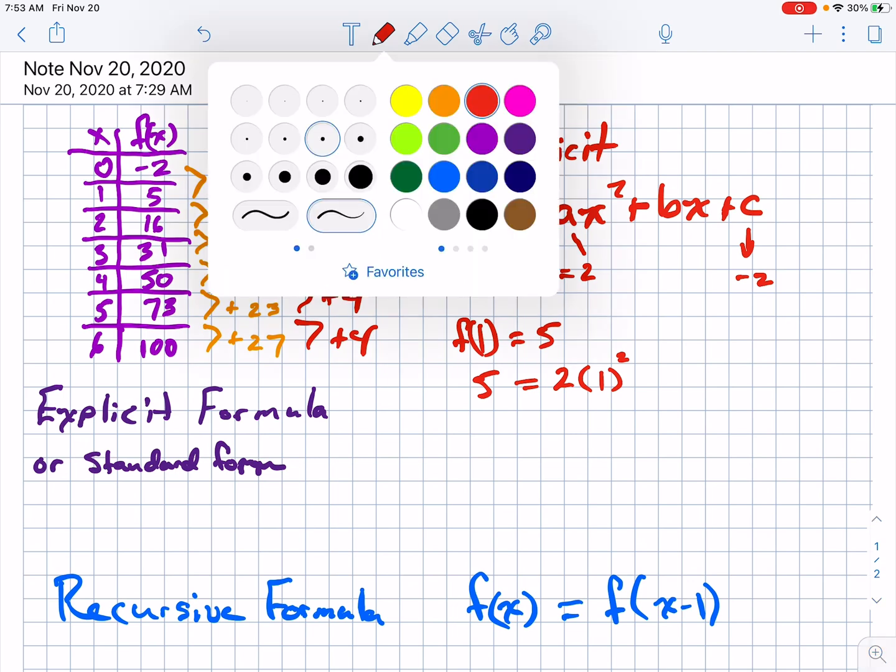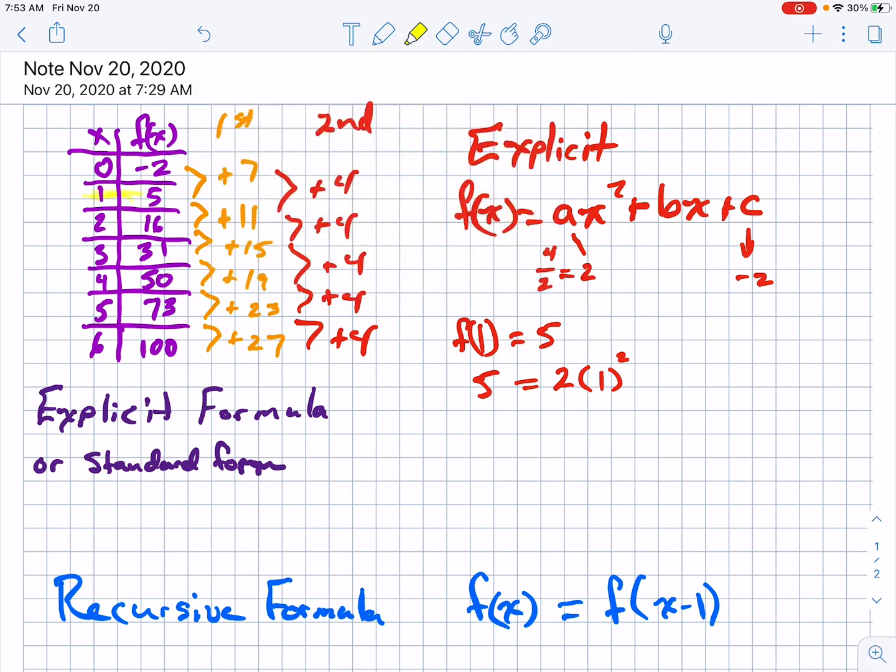I'm just using this point here, I'll highlight it. I'm using 1, 5. I plug in 1 everywhere there's an x, and the result will be 5: 2 plus b times 1, take away 2. I'm just getting these numbers from what we just stated up above. A is 2, c is -2, and we're plugging 1 in for x, and it's going to equal 5. Now I can figure out what b is. I have 2 plus b take away 2, and this is going to equal 5. Well, 2 take away 2 is 0, so b must be 5.